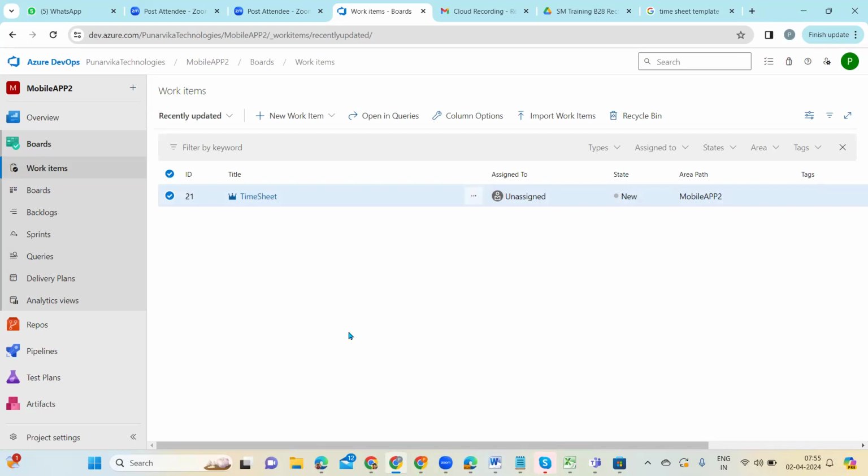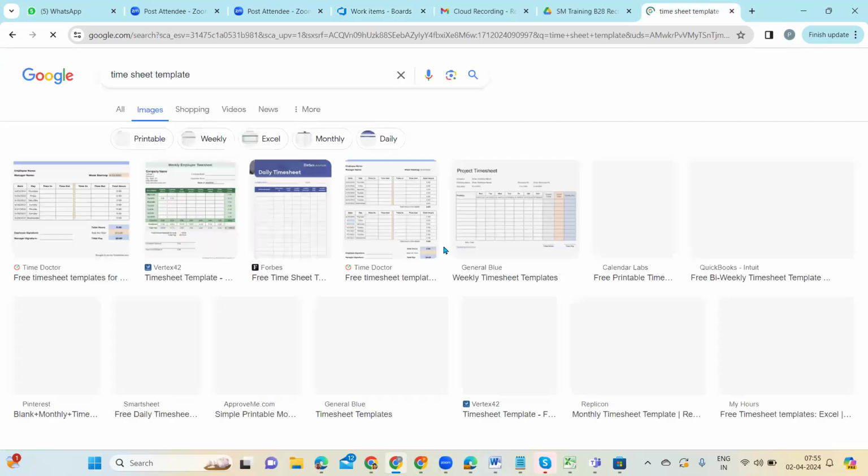Now we will create features. Two features we will create, based upon the template.